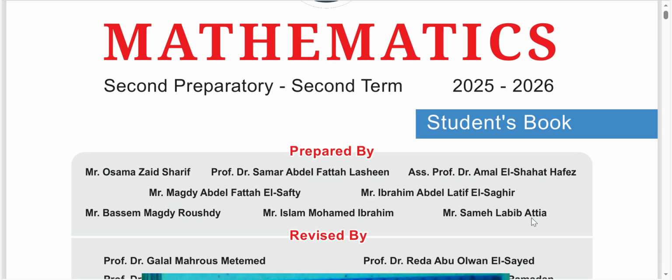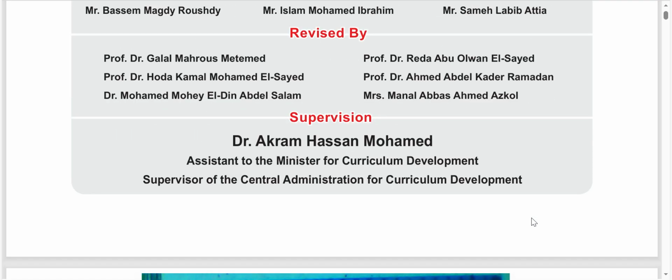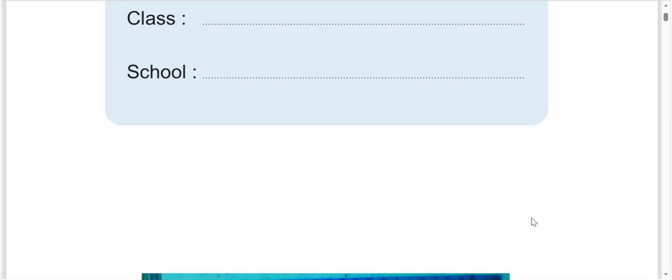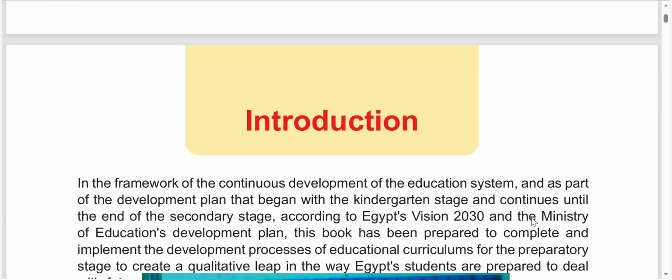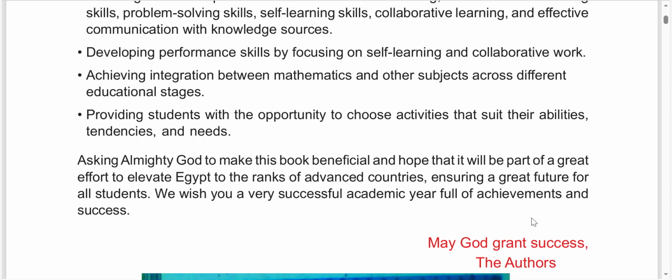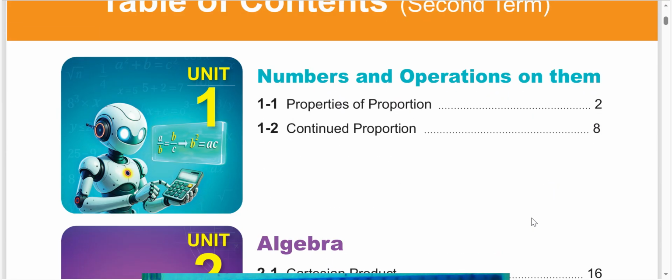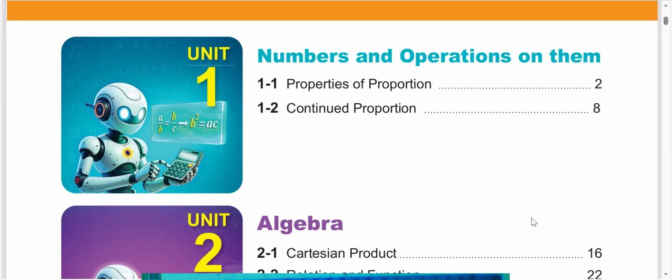Look with me at the first lesson in the student's book. We will talk about proportion between two quantities and also finding the ratio. We studied before that a ratio compares two quantities which have the same units, like the ratio between 5 kilograms and 5,000 grams. To find the ratio in its simplest form, you must write both quantities in the same unit. Convert from kilograms to grams by multiplying by 1,000.